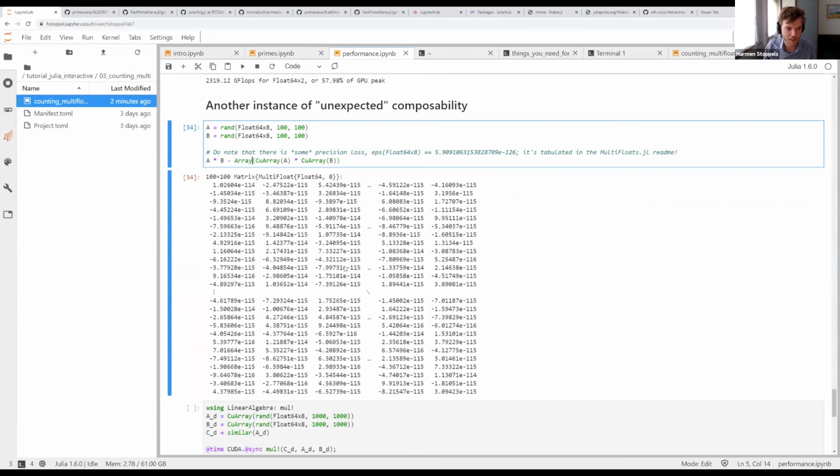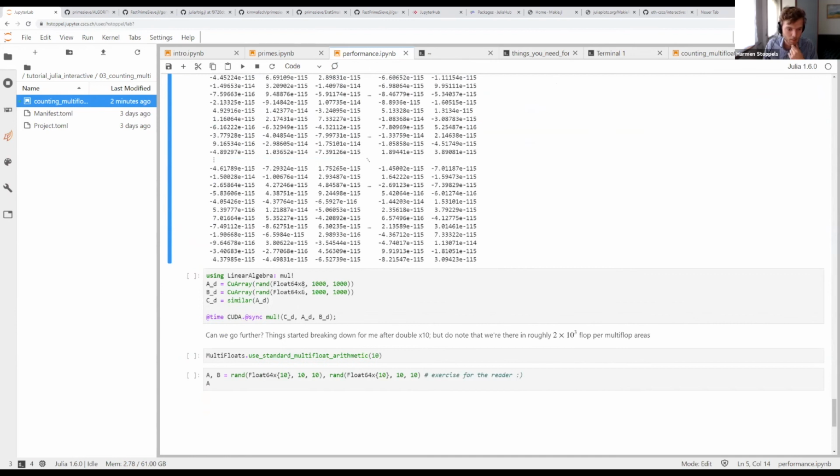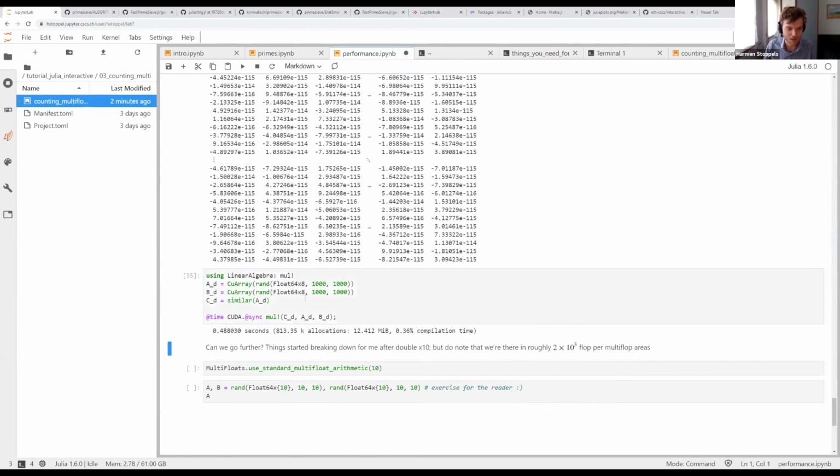And so now I'm getting dense linear algebra that just happens to work without me doing anything. And I don't know if this has been done already, but maybe we might also want to see if it's performing in a decent way.